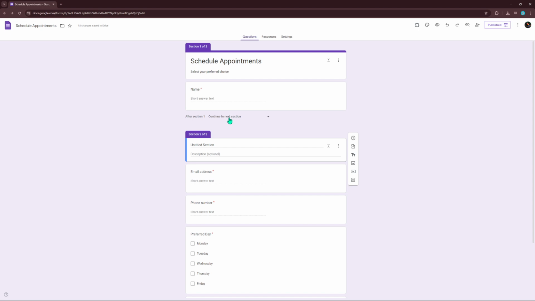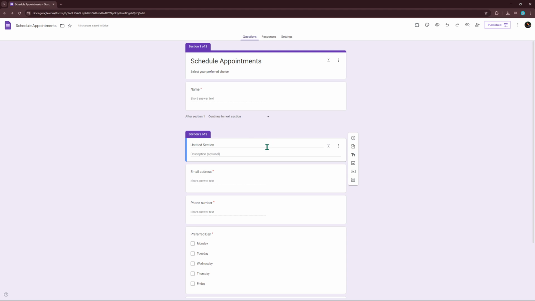You can give it a clear title and an optional description to guide respondents about what's coming next, like contact details or feedback on session 2. This doesn't add any extra steps to building your form, but it does make the experience clearer and more professional. If your form needs more than 2 pages, just repeat the same action. Click the question where you want the next split, then click Add Section again. Each additional section creates another page, helping you group related questions and keep the flow logical.